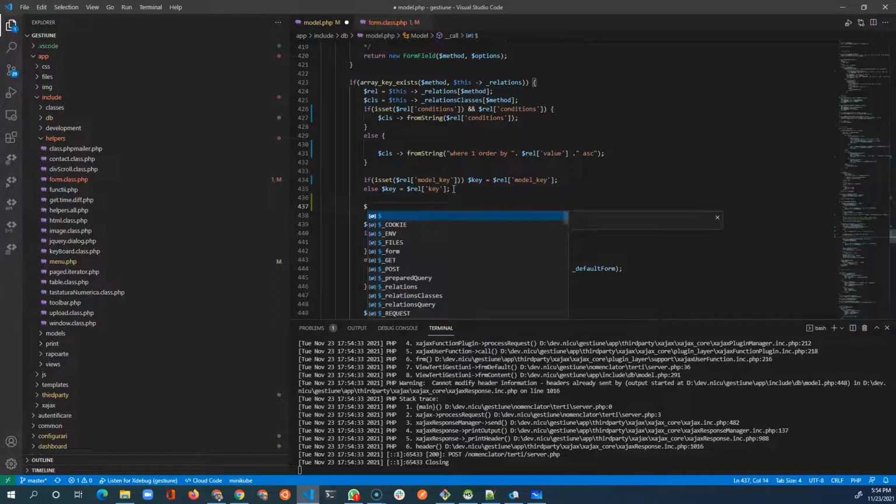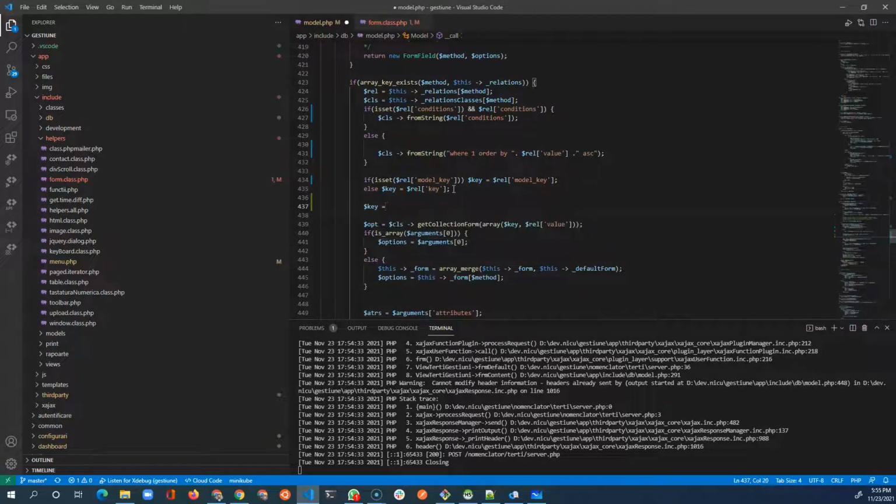So I want key to be isset rel of model key. If that's set, then I would return the model key. And if it's not set, I will return null.